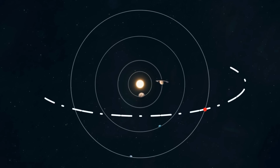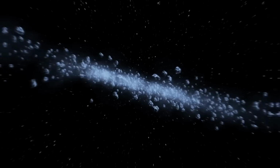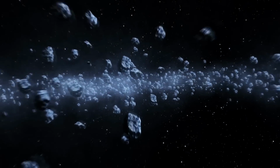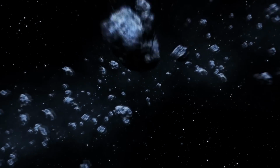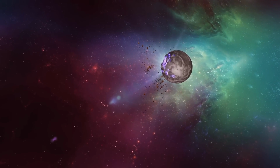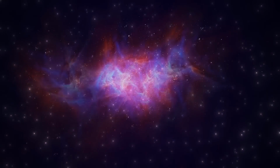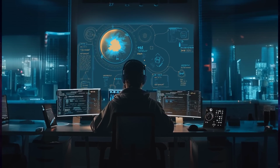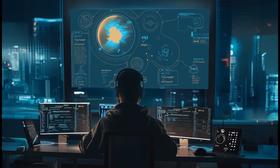You see, these nodes are the points where a celestial body's orbit intersects the solar system's plane. When these objects reach these points, they're more likely to interact with other solar system bodies, potentially causing significant changes in their orbits or even collisions. So, if the trajectory of these extreme trans-Neptunian objects remains stable, everything's fine. But if it's not, well, that's a sign that something else, something big, is messing with their path. And that's exactly what the research found. There is something unseen out there, throwing these objects off course.